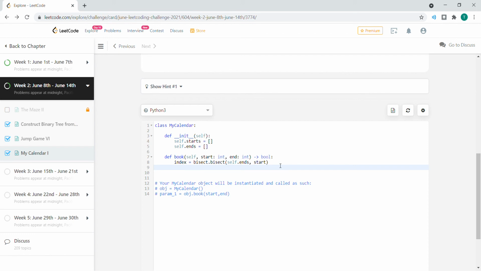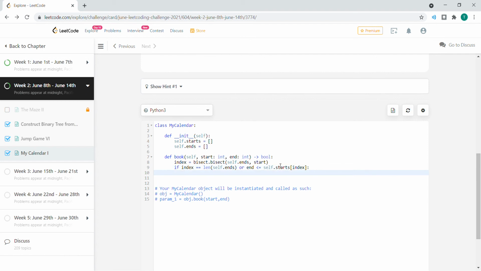So we want to know if the index that we're inserting into equals the length of self.ends, the array of the ends, or if the end at that index is less than or equal to self.starts at the index, then we want to return true, because it's a scenario where we're not going to cause a double booking.